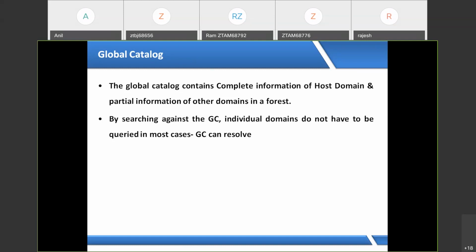The GC can resolve or search and go directly, like a shortcut, to the domain you want to access. So it reduces the time. A server which has a copy of the global catalog is called a global catalog server.